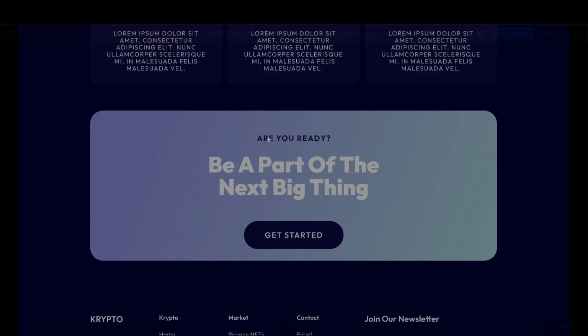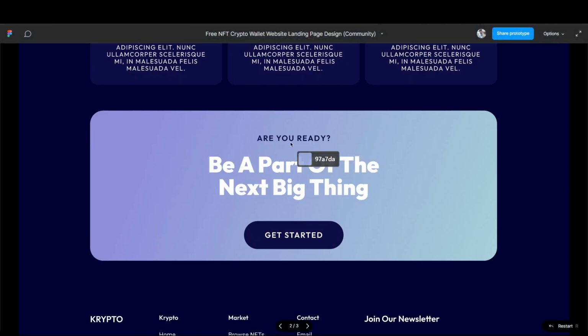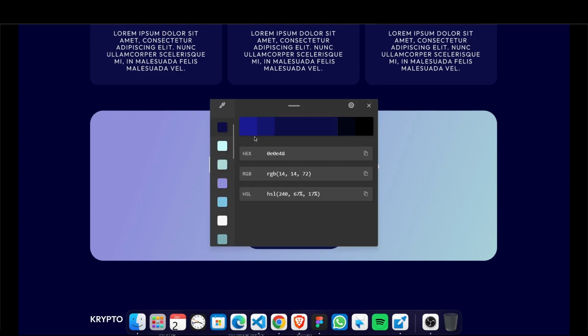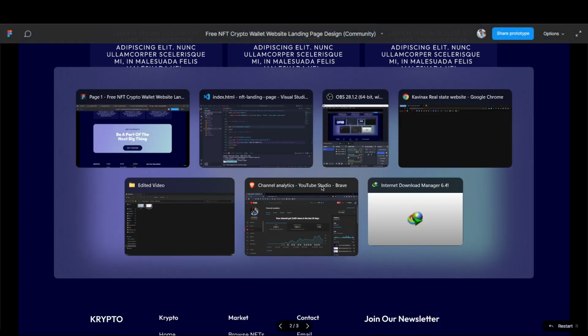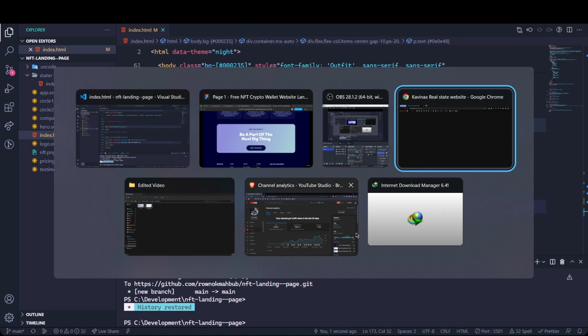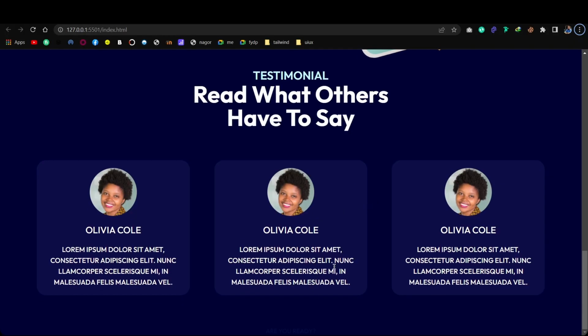So let's just copy the color from here. Okay, back to the code again. Text should not be white, text should be this color. So I will use the hex code, and it will work, I think so.